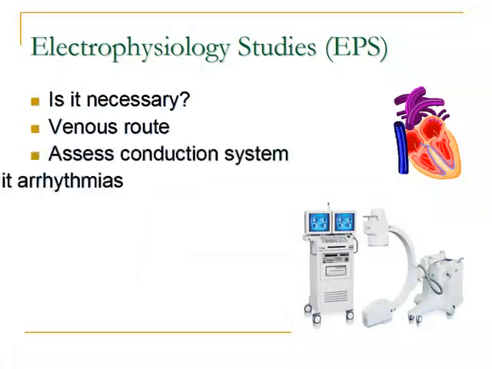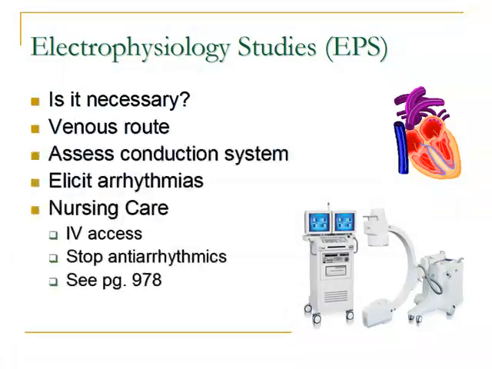Another type of test that's very similar to a cardiac cath is called the EPS study, or electrophysiology study. This would be a good type of test to have for a patient that maybe has had a particular arrhythmia that's intermittent. The patient maybe complains of feeling tachycardic from time to time, a real rapid heartbeat, and then feeling lightheaded, or having episodes where they feel like they're having skipped heartbeats, or whatever the particular issue is with the patient.